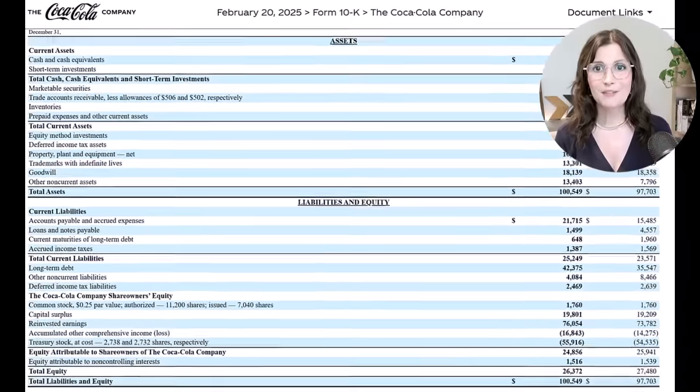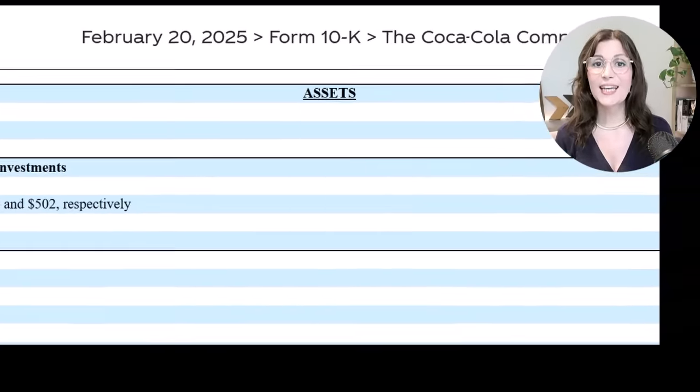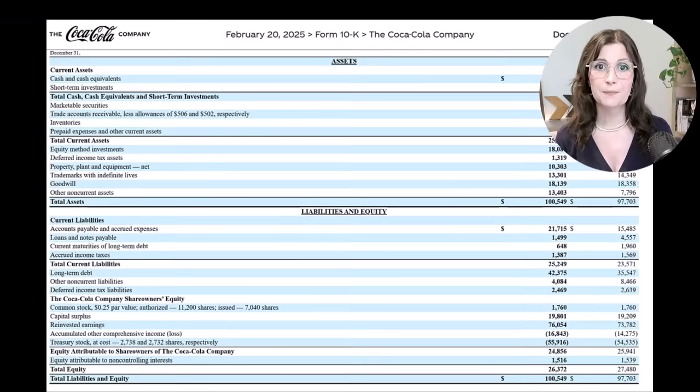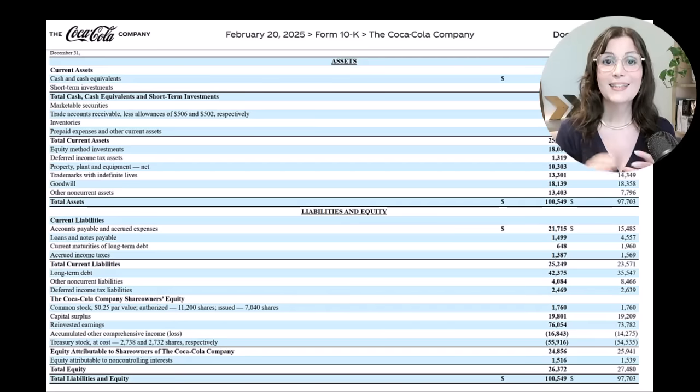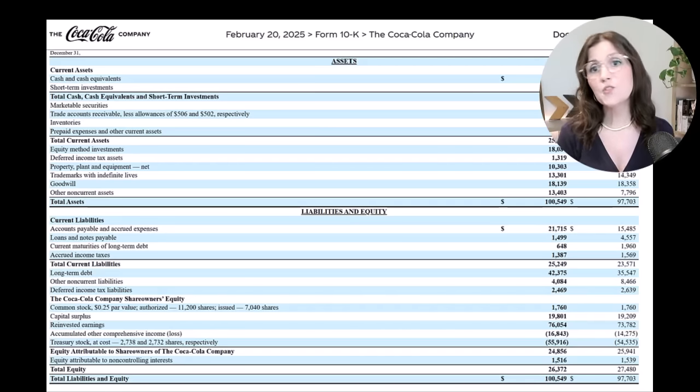Right at the beginning of the balance sheet, at the top of the assets section, we see cash and cash equivalents of 10,828, which is exactly what we saw in the cash flow statement. That's your second hook. It means that whatever we had in the cash flow statement will flow straight to the balance sheet. This link makes your model dynamic. When the cash flow changes, so does the balance sheet automatically. In Excel, this formula simply pulls the bottom line cash from your cash flow tab and puts it on the balance sheet. And once that's connected, you've got a living system. Your statements stay in sync as you build.